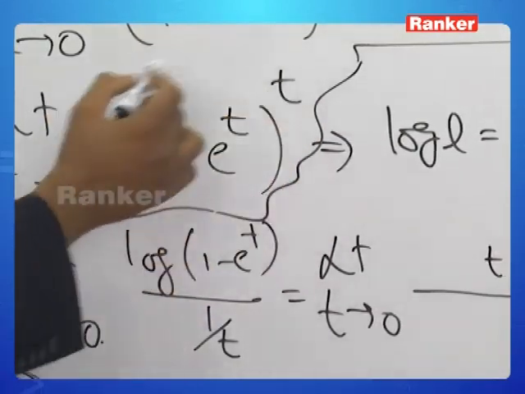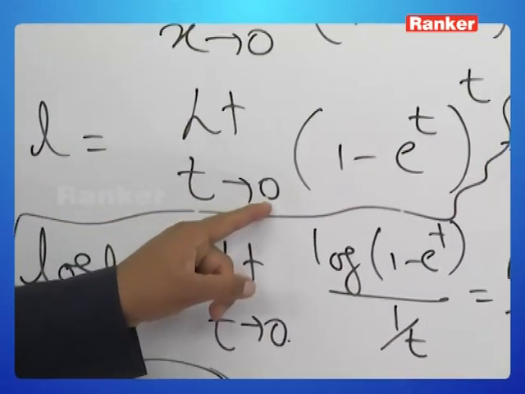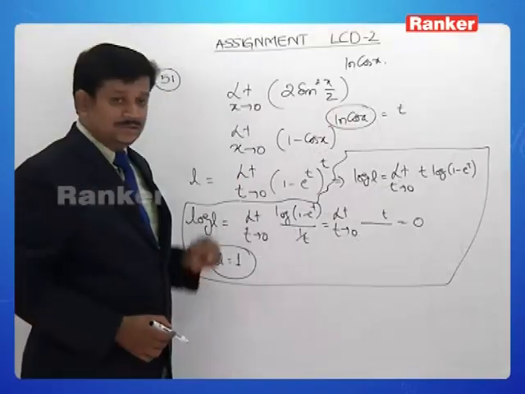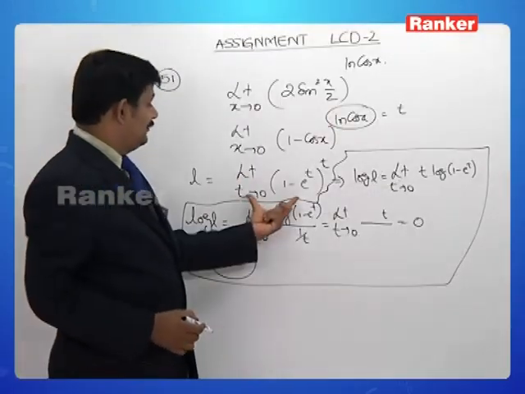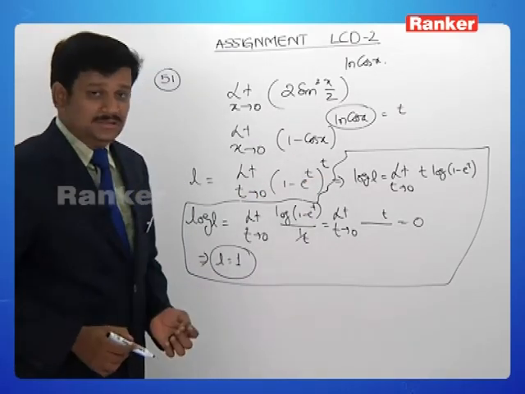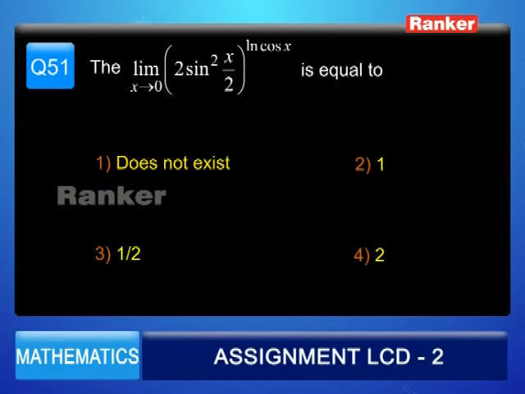So this entire expression, as t tends to 0, the limit would be t tending to 0 of t power t, and we have evaluated this limit in the basic discussion, it would be 1. So, we can say L is equal to 1 directly from here. So, answer is L equal to 1.